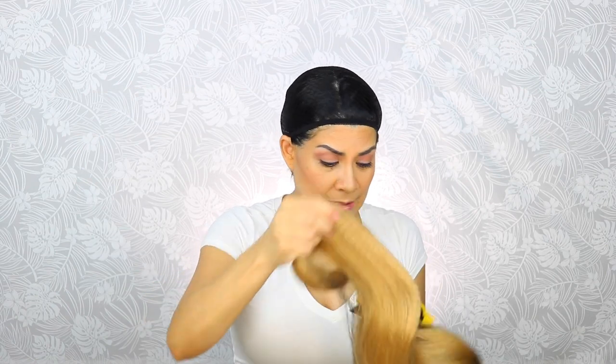So if you can see, I got my hair up. It took me some time to put it up in this cap because I really don't know how to do it. So if my hair is sticking out, it's just because I don't know how to do it. So let's get started. This one comes in here. So don't judge me if I don't know how to put it on, because honestly, I really don't know how to put on wigs.